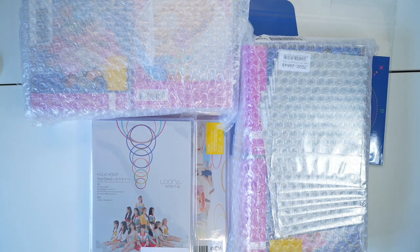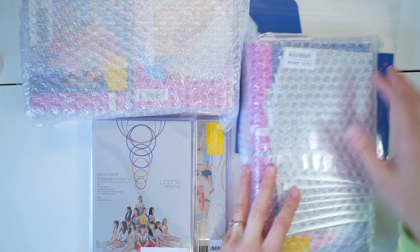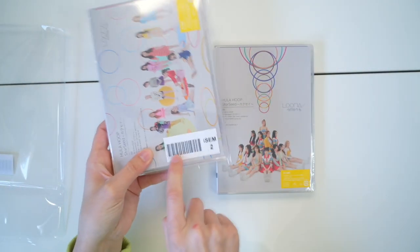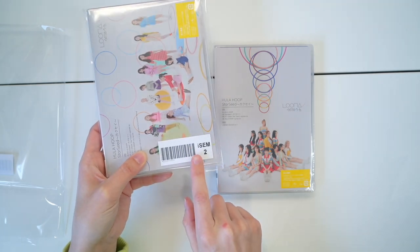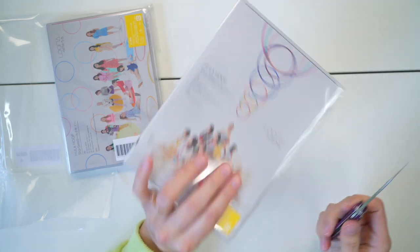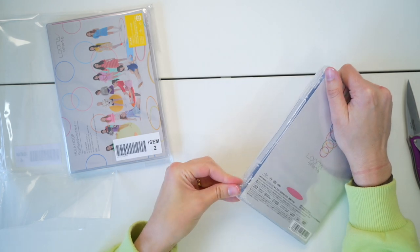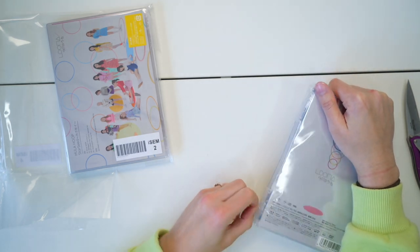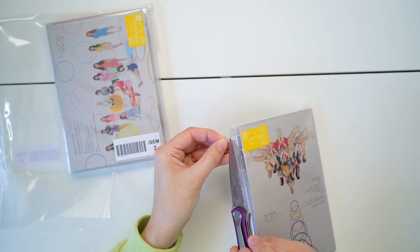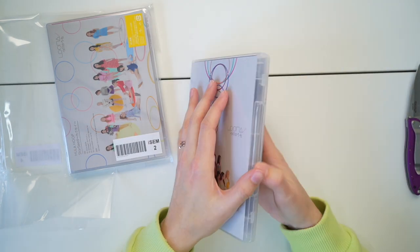Hello everyone, I have a bunch of the Japanese debut albums for Luna, and this should be all the versions excluding the orbit exclusive version, the Japan orbit version. I did have to go through a proxy and it went really smoothly. The only downside is there are barcode stickers from the proxy. Universal Music Group had some pre-order benefit things. They kind of released stuff in a weird pattern — some drops had no pre-order benefits except maybe a postcard, and then later they did something specifically for Universal Music Group.